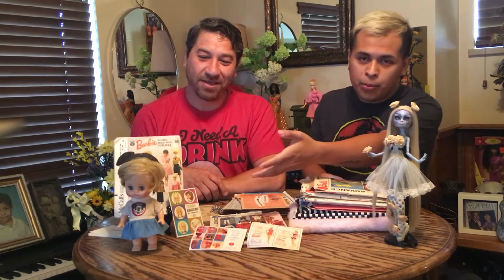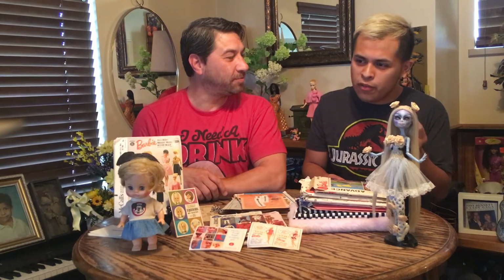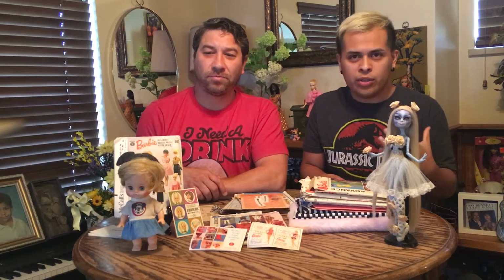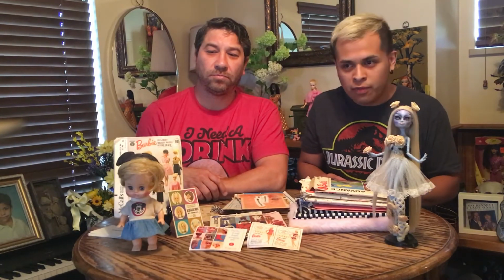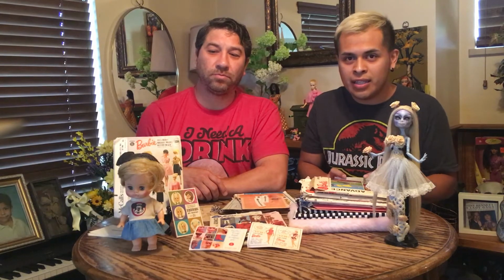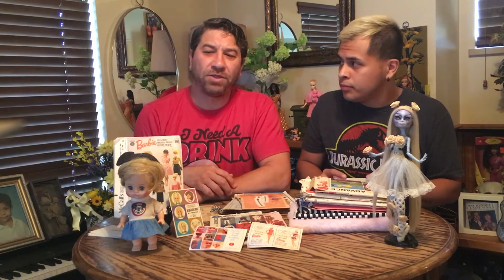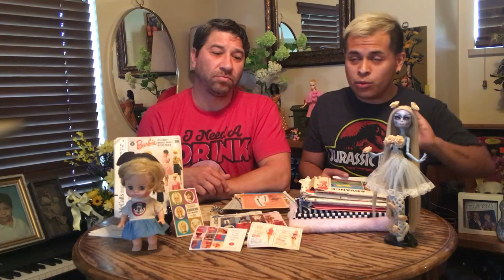Then hair fibers is another thing too. I don't have an example of vintage hair fiber other than this pretty little Horseman Mickey Mouse doll right here. When you touch the fibers, it almost seems like a rougher material, but I think it's because after all the styling and the aging, the hair just feels stiff, but it's held together really well. A lot of hair fibers that you find now with the newer dolls are very cheap and non-heat resistant, and they tend to fry really quick. A lot of times you don't know where they store these dolls, so it's best to use a very delicate soap and a gentle cleaning, or just don't clean it at all. The vintage ones, I would leave them alone, especially because we live here in Arizona and Phoenix. It's one of the hottest places in the U.S., so you've got to be careful.